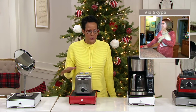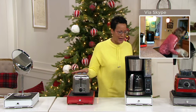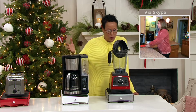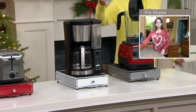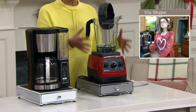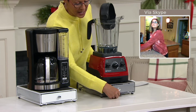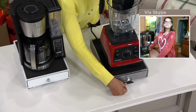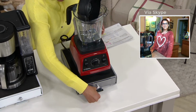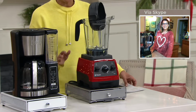The kitchen is one of those places where, wow, countertop space is at a premium. You know, I love that we've got this as well. I mean, what's not to love about our blenders, our coffee makers, our Vitamixes, whatever, if we're making our smoothies in the morning, you just press that lever down, roll it out. You take advantage of having access to the appliance you need, press it down, roll it back, and it goes right back in its place.